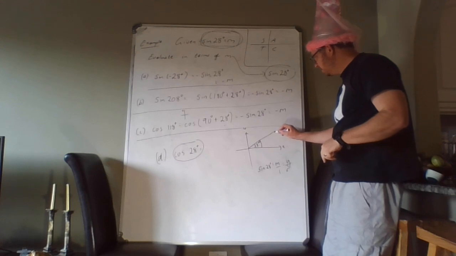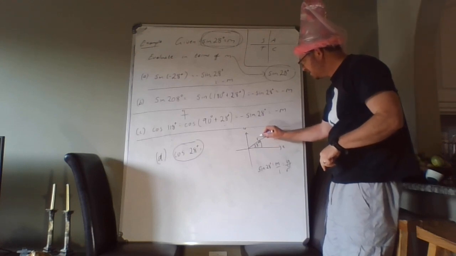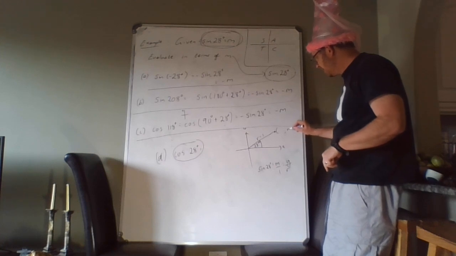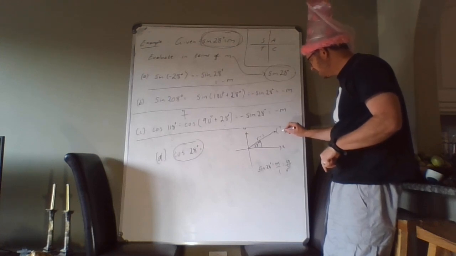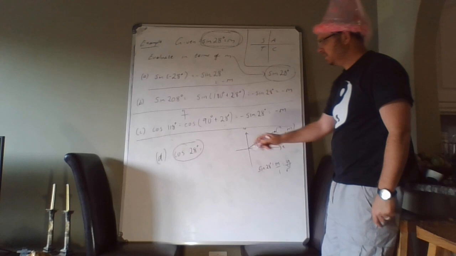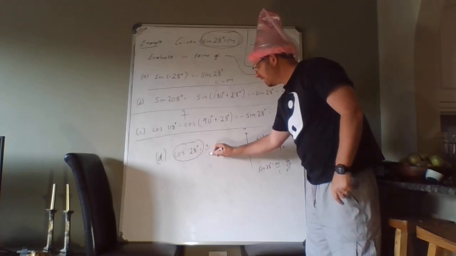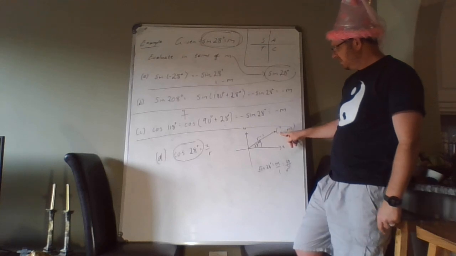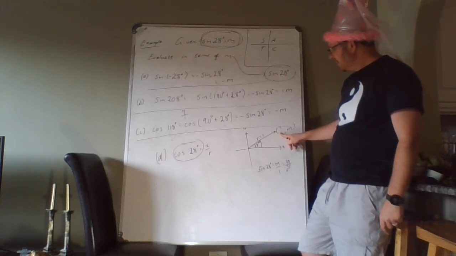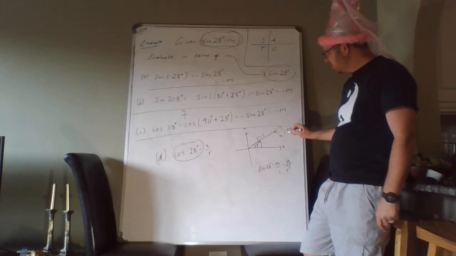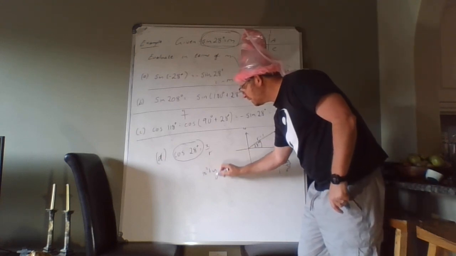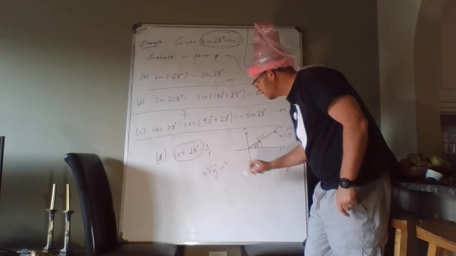So I know that for 28 degrees, if the radius is equal to 1, then the y-coordinate will be m. So what I've got to go find is the x-coordinate, because cos is the ratio of the x-coordinate over the radius. So I need to go find this x-coordinate over here. And what links up the x, y, and the radius? Well, it's your equation for your circle. x squared plus y squared is equal to r squared.